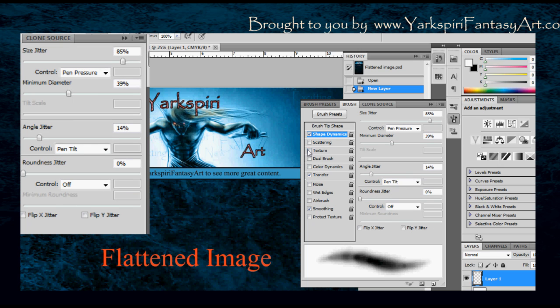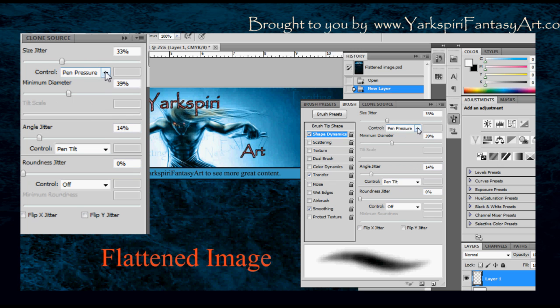Let's say I go to the shape dynamics. The moment you click on the word here, it will automatically add a check mark. But I can change several of the attributes here. I can change the size jitter if I want. I could reduce it or increase it. This will help give it a little bit more of an organic feel, depending on what type of brush you have. I can also set it so that it becomes sensitive to my pen pressure.